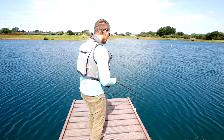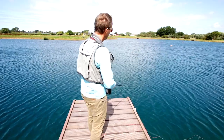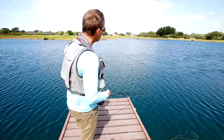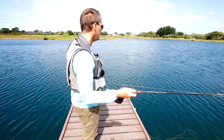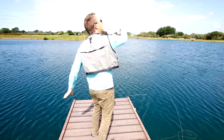Because you've got to get the sunk line in the right arc. If I only cast a short way with the sunk line, it's not fishing in the right arc and it's not got the right tension on the line. That's just fishing in a level plane just underneath the surface, which is fine, but I'm not nymphing, I'm sunk line fishing. So I want to get the belly down and I want it rising in an inclined sweep.